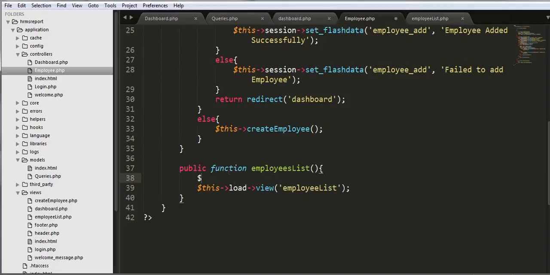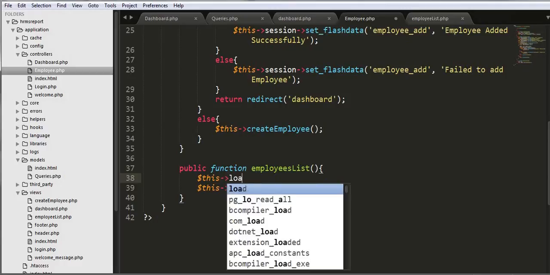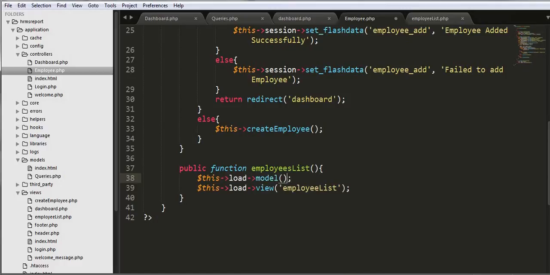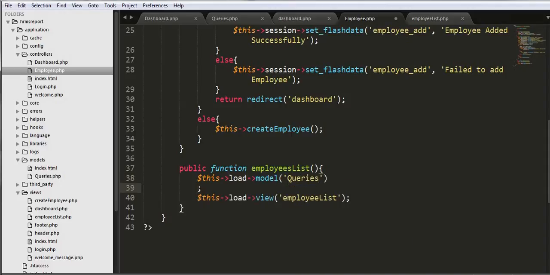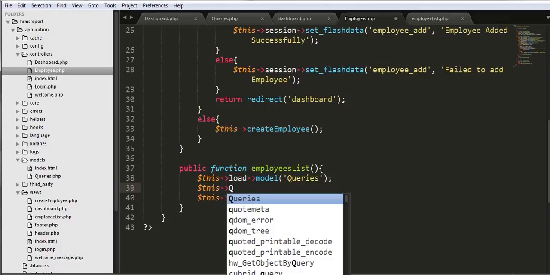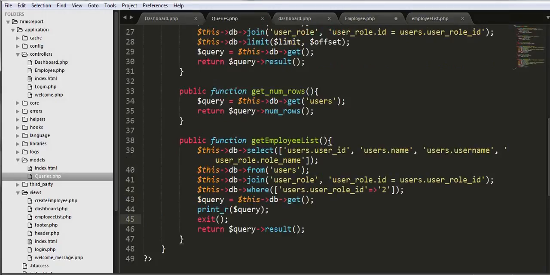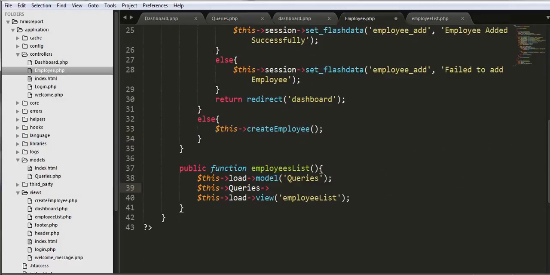let's first call the model. This load model queries, and this queries, then get the function, copy, paste it here.